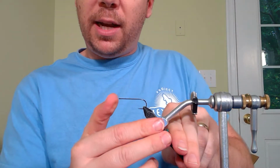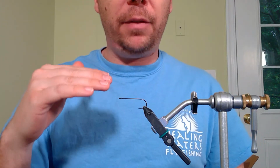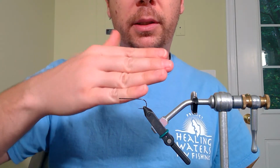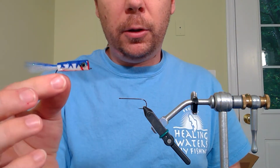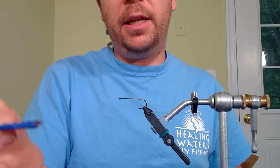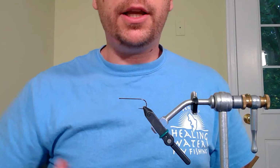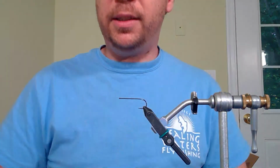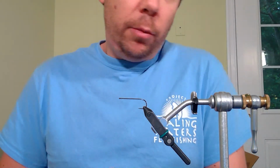So yeah, Jeff is mentioning that sideways is how it's supposed to float. And that's very true. This fly is meant to imitate a crippled baitfish, so it is meant to sit on its side. And then when you strip it, either it'll stay on its side or it might toss and then come back down. So again, that's why I've tied these with this overall kind of proportion, because that gives me that sideways profile. But again, with fly tying, you get to make it your own. And so if you want to change things up and change the proportions and the way that the foam is set on there, it may give you a different type of action that you may prefer or not.